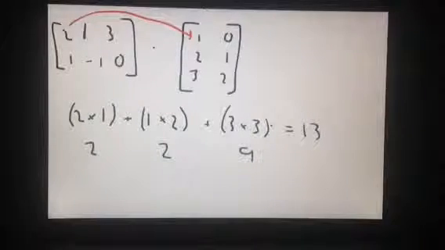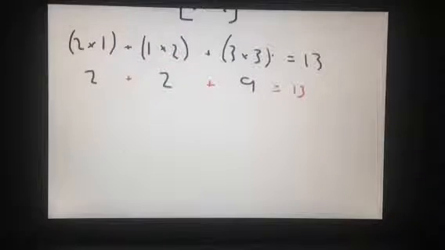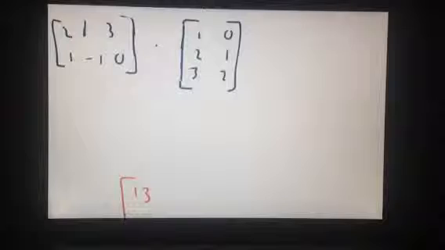Now, if you're setting up the answer in a 2 by 2 matrix, as we already decided, the 13 will go in the top left. So now you take the first row in the first matrix and multiply it by the second column of the second matrix. So you take 2 times 0 and add it to 1 times 1 and add that to 3 times 2. And that will equal 7, so you put the 7 in the top right corner of our 2 by 2 matrix. And now you do the same with the bottom row of our first matrix.